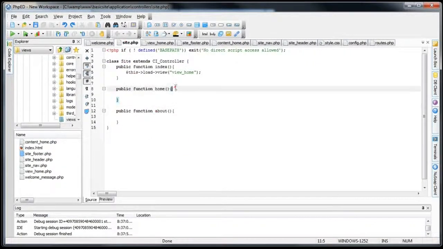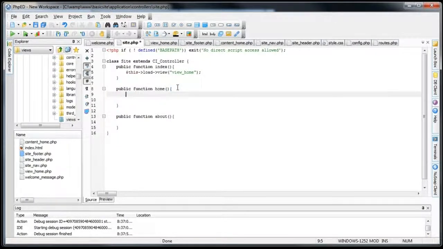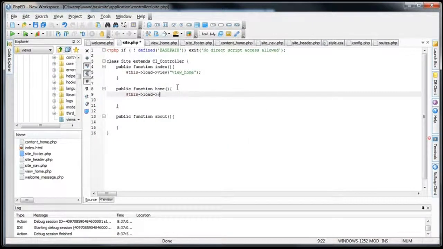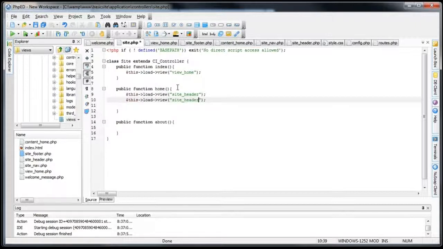Now if I go into my site controller, we know how to load one view. Loading multiple views is pretty straightforward. View, and we'll go site_header. We'll go site_nav.